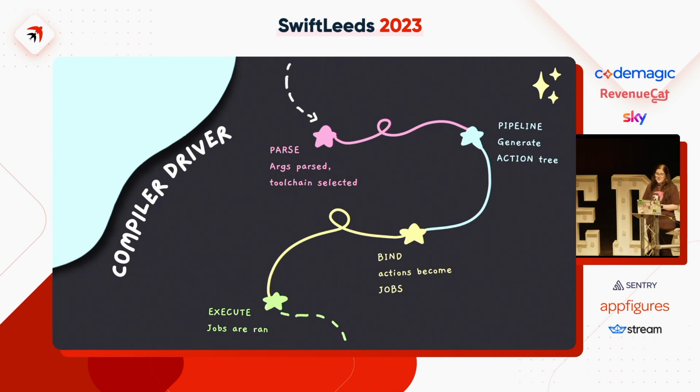Anyways, the compiler driver is basically a mini build system for the compiler. It's what orchestrates, as I said, what to compile, the order, et cetera. This is a very high-level overview of how it works. But because I don't want to risk it, I'm not going to go too deep into it. If you find me later with a beer, I'm going to explain to you how the compiler driver works.